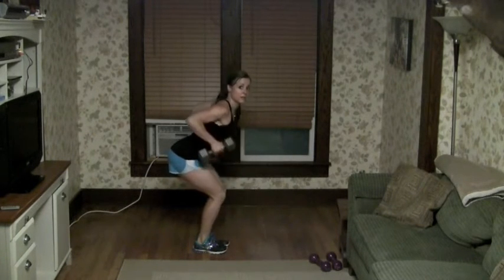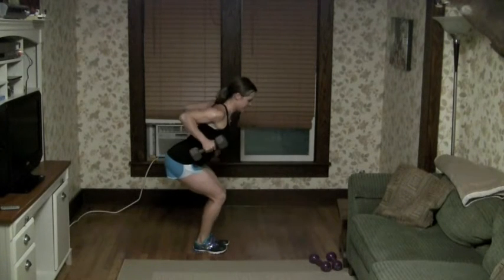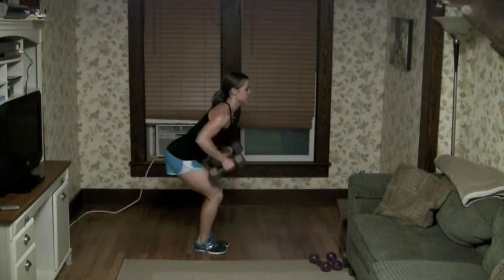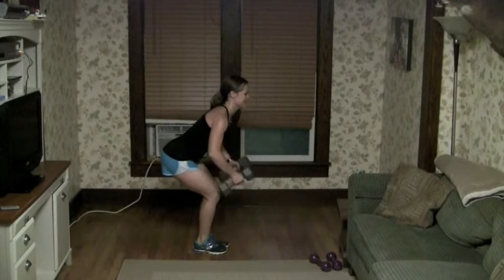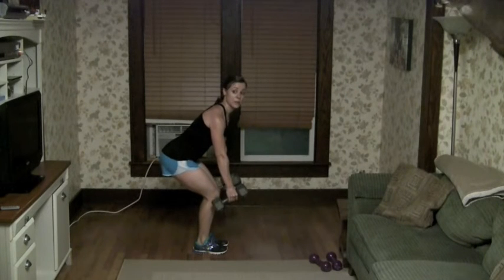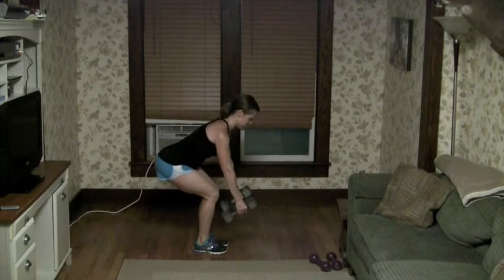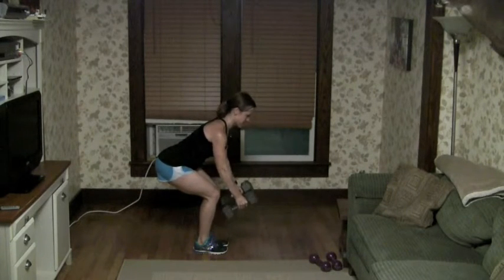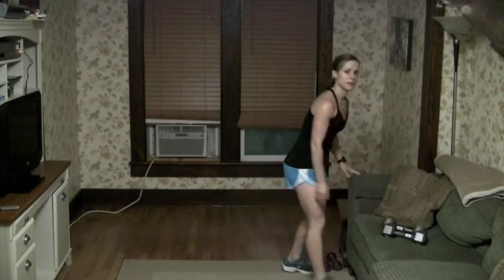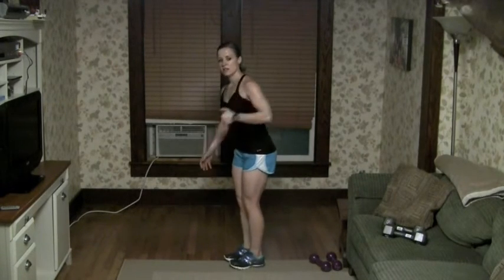A lot of times we work our chest with these push-ups or different exercises, but we don't take care of our back because we can't see it. But your back is so important for posture and core stability, especially when you've got a little extra to carry around there in the front. 5 seconds. Good job. If that's ever too much, you can always halfway through do it with one arm, holding on to something, halfway through, change to the other side.